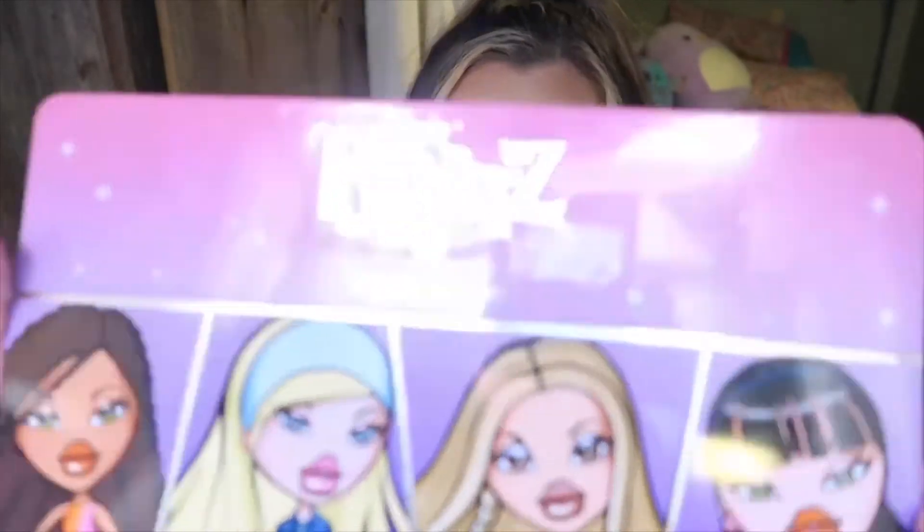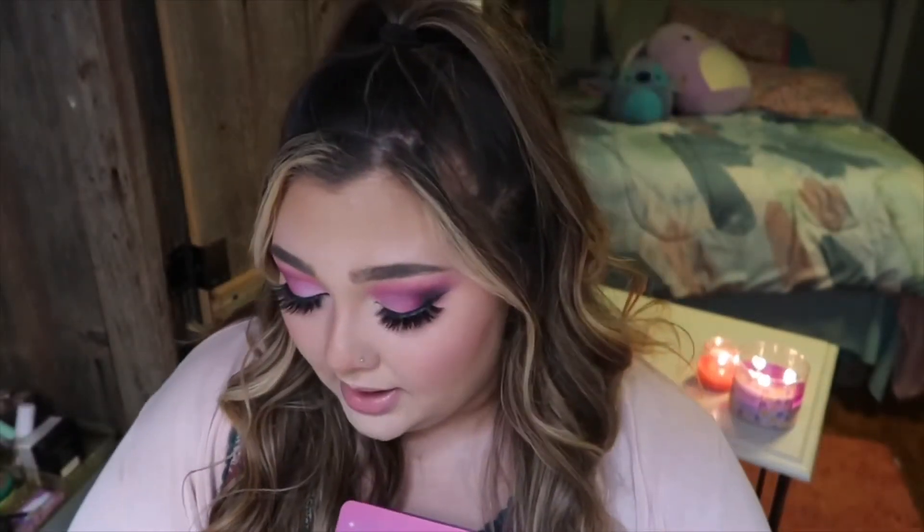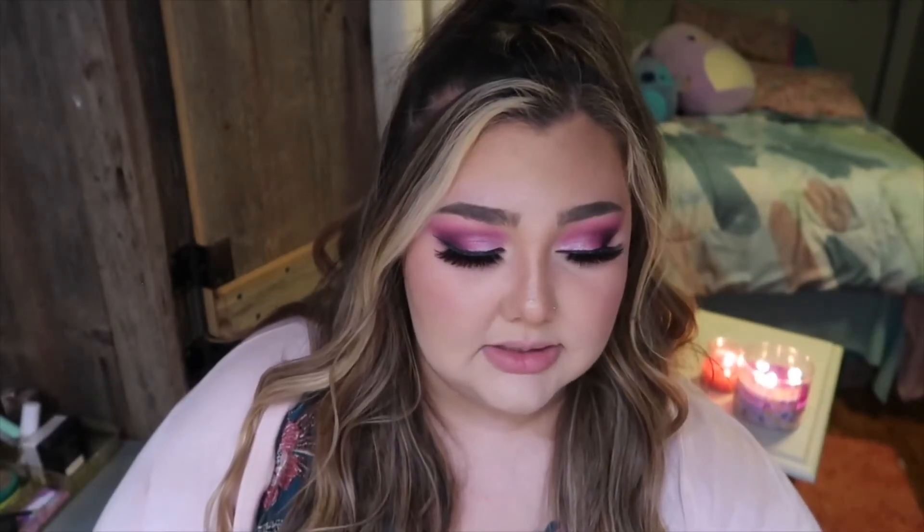I'm going to head off camera to add some liner, lashes, and a little mascara to tie everything together, and then we'll try on the lip glosses. I did do a little cat eye because the Bratz girls look like they have cat eyes, so I was like, I'll do one — I haven't done one in a while. I want to go in with some lip liner because that's one thing I think this collection is missing. Bratz were all about the big luscious plumped lips, so I was surprised they didn't include a lip liner. I'm going to use the LA Girl Ultimate Intense Stay Auto Lip Liner in a mauve pink kind of shade.